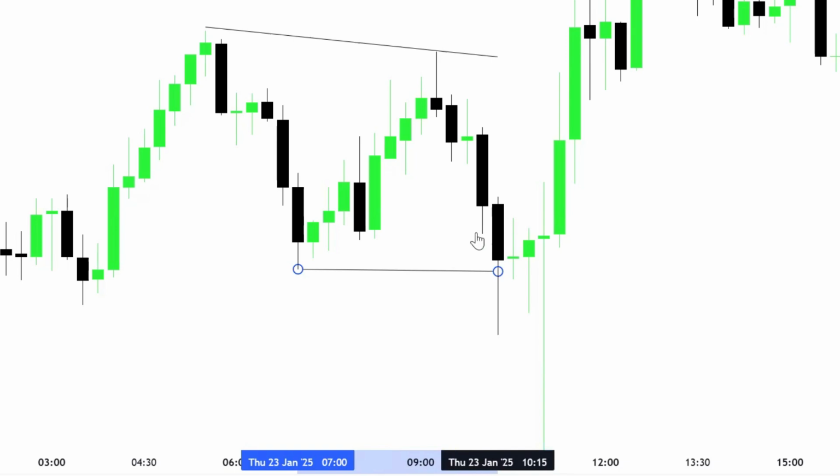And also, this is why you should wait for candle closure before making your decision in the market. Ensure that the candle closes before you make your most significant decision in your setup or in confirming your trade idea. This is because when this candle was trading down, you might have seen it as finally a market structure shift, but no, after the close of the candle, you realize that it did not close below the low. The same thing with this, the same thing, and the fourth candle also.